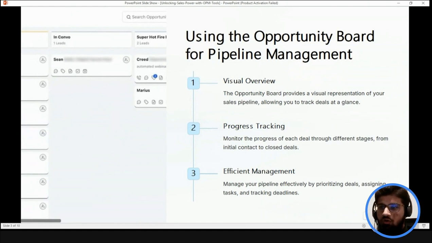So you can use the opportunity board for pipeline management in order to see all the stages of your process within a certain process of a sales lead, where each lead is, how much time they are in that particular stage, when they are moving forward, when they are moving backward, and how much value you have in each stage. So for example, if you have, let's say, 100,000 worth of leads in the cold lead stage, how many of them will be transferred over to the warm stage by the end of the month or by the end of the quarter? How many of them will be converted? What the conversion rate optimization or the ROI is going to be by the end of the quarter? And you can watch all of this through the opportunity board and the pipeline management.